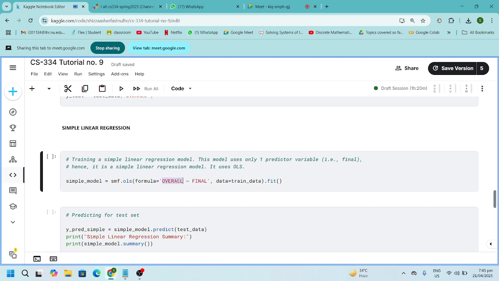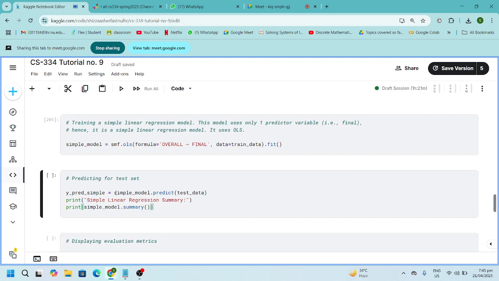It means overall represents the thing that I'm trying to predict, and final represents the predictor or the feature that I'm using for prediction. And then you specify in data the train data, which includes my predictors, my features, as well as my target variable.